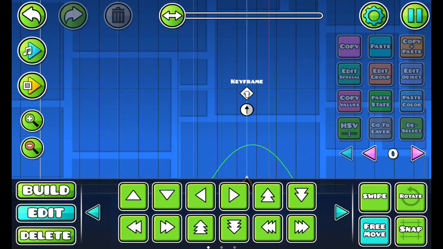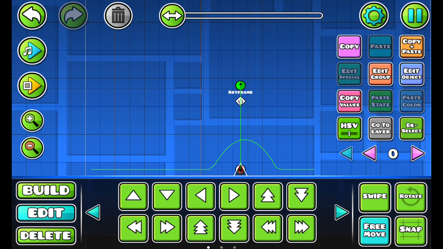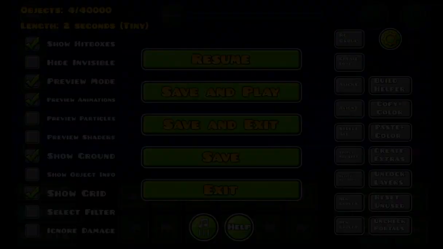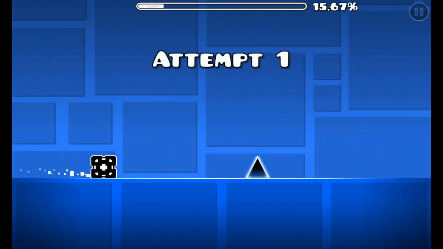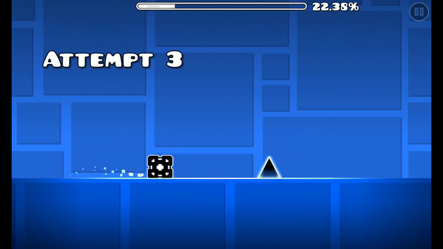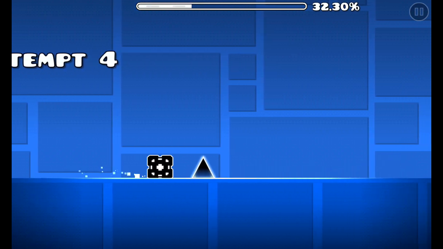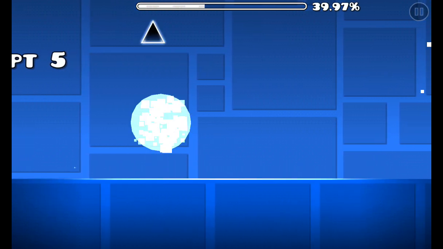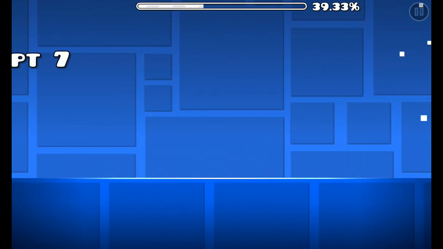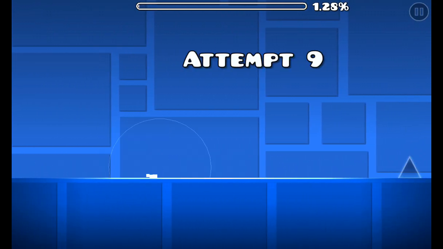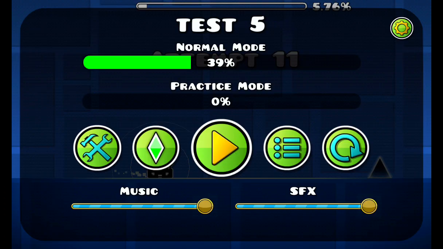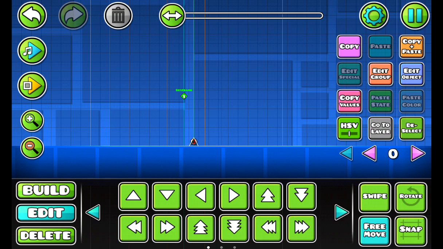I mean, it doesn't look like a troll. Doesn't look like a troll spike at all. Alright, look. Well, you see, you can't go to the spike, but there's a way to go through it. And there's no way to go through it. Yay! Anyway, it's because a keyframe needs to start over here.